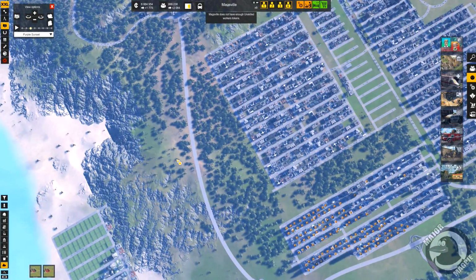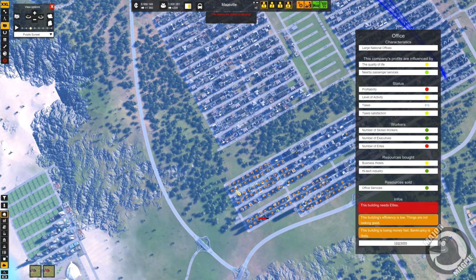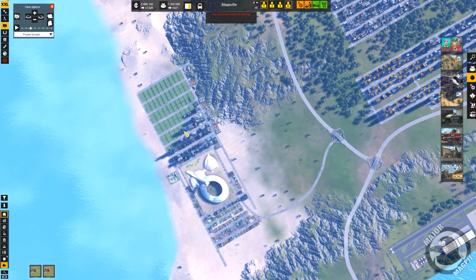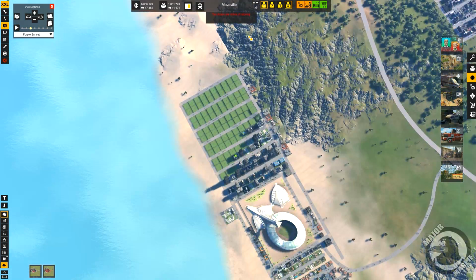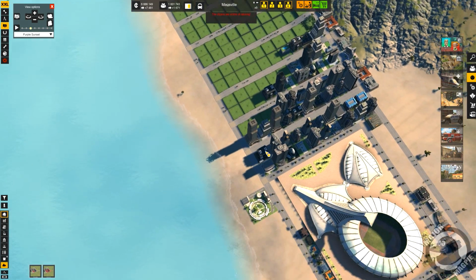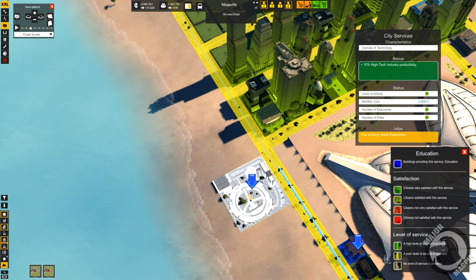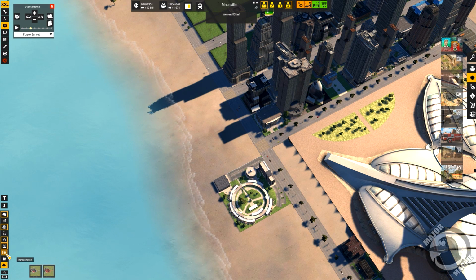But, right. A lot more of our guys are winning. This building needs elites. This building is losing money. Still barking on for elites. Why aren't elites moving in? Shop satisfaction, employment satisfaction, education, cost of living, and leisure. Leisure is something we've never actually tackled. We could probably go ahead and do that now. I've already put a park right next door to our university, or whatever this is again. What is it? Institute of Technology. So it's pretty close to a university.